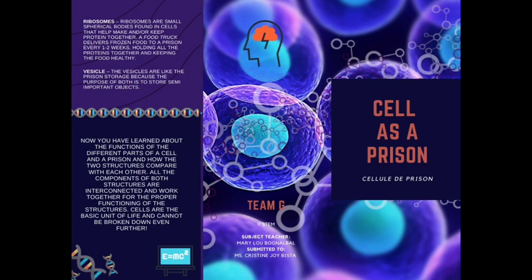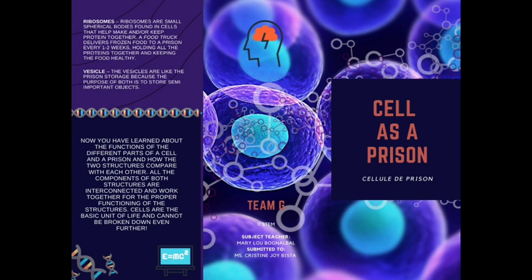Comparing the cell to a prison was a good way of letting all of us understand the cell and its structures because we can actually picture how it looks and how it works. Although it may seem dark to compare it to one, it was really one of the things that function exactly like a cell. If one of these parts malfunctions, everything is affected. They function as one and do not stand alone.